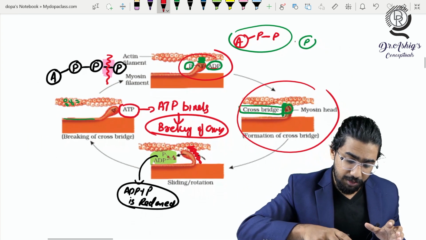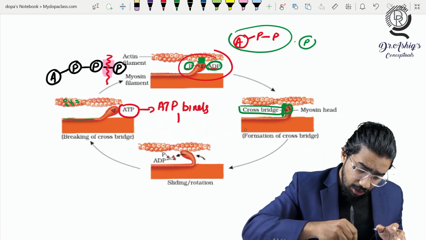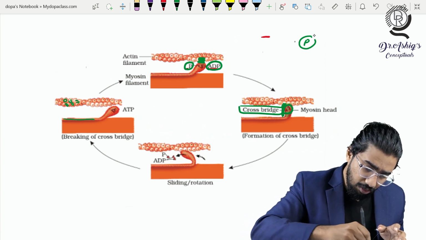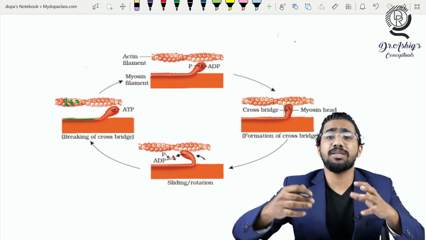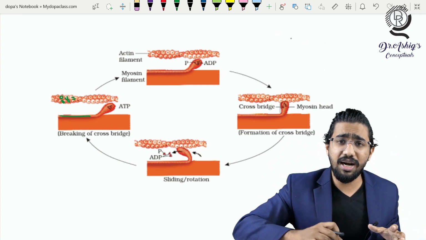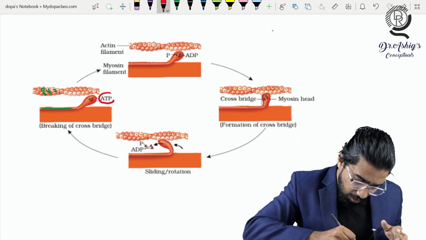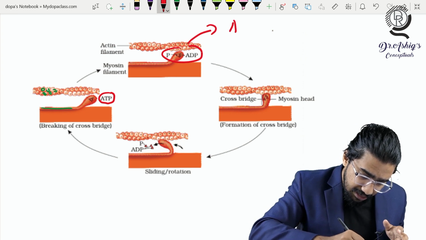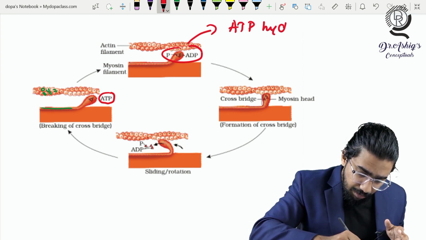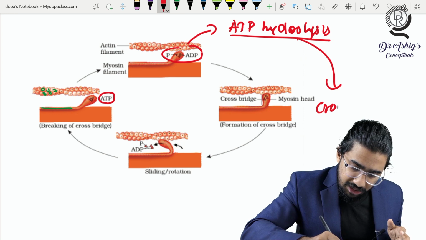Okay, so I will explain this figure as a whole again, with a summary here. You have to understand that a lot of things are occurring, and they occur in a single glance. This is not a separate step. It will be occurring together. So how will it go? One ATP is bound here and the ATP is hydrolyzed. So I am writing this concept here, that is ATP hydrolysis. ATP hydrolysis occurring will lead to cross bridge formation.